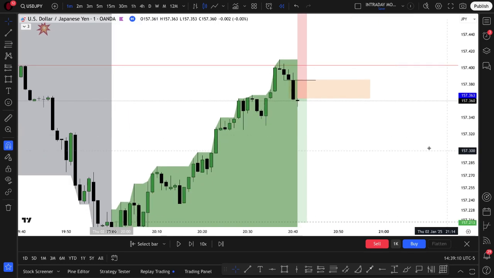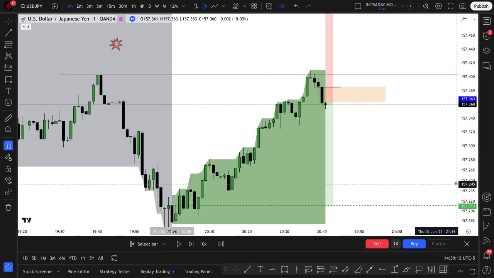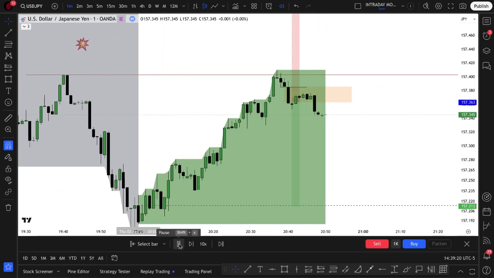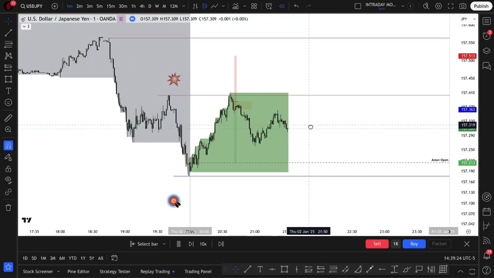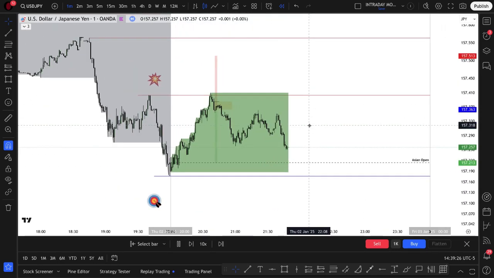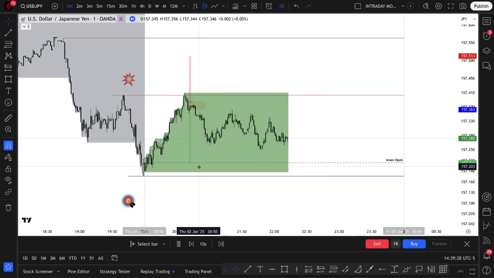We don't know how far into that fair value gap it's going to fill, whether it's going to be consequent encroachment, the midway point, or if it's going to be the premium side of it. Who knows? But that's where we're looking to go short, and we're looking for price to go down. So we're simply looking for a turtle soup or a reversal to that sell side liquidity pool, or the target 15 pips to the downside.